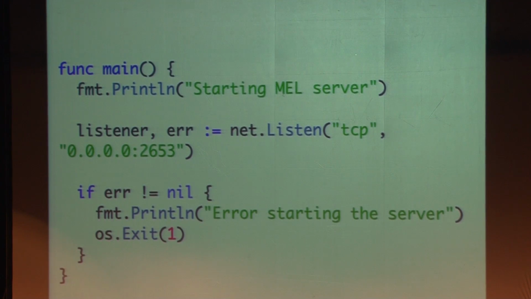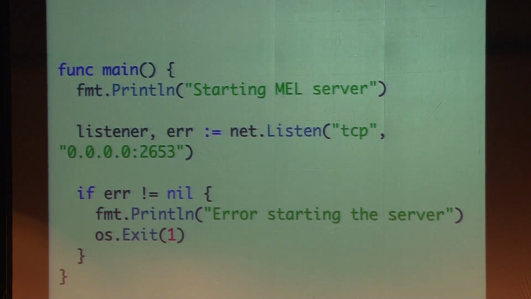Okay, I start my TCP server here, which returns me a listener and an error. And since I have to use every variable inside the program, I have to check if this error is different from nil. Print out "error starting server", and I call os.Exit(1). This is similar to C, which doesn't have exceptions, but since we have multiple return values in Go, we use this syntax.